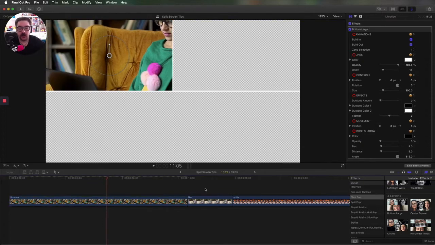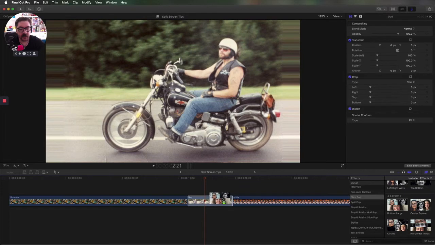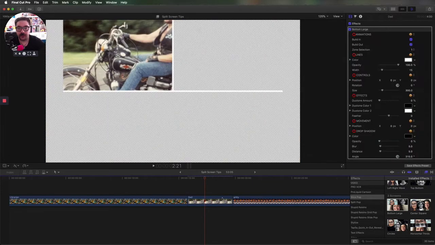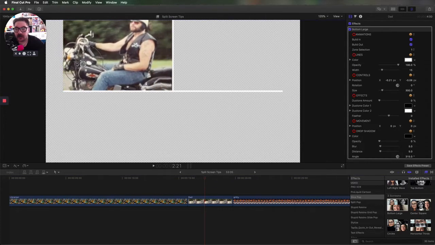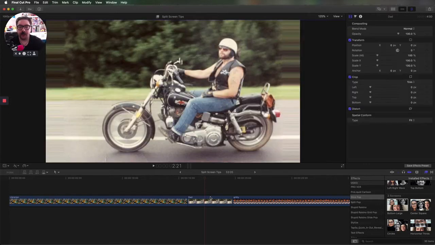Let's undo that. But here I got a picture. And you can tell it's not 1920 by 1080 by the checkerboards on the side here, right? So it's a different resolution than 1920 by 1080. And let's throw a template on there. You see how the lines don't go out to the side and it doesn't really look right? That's because the resolution is different. And this will happen a lot when you add pictures, because most pictures you take aren't 1920 by 1080. They're higher resolution with different aspect ratios.